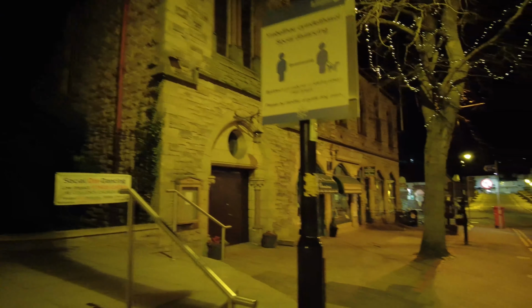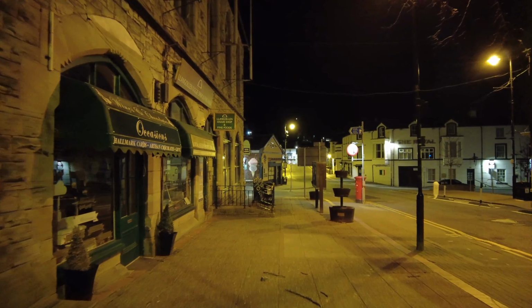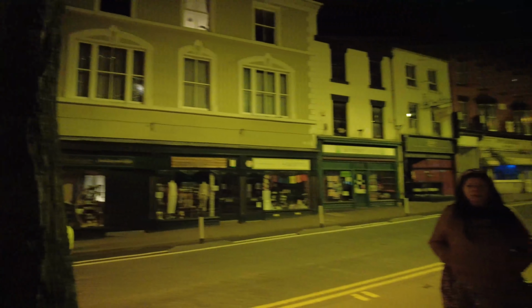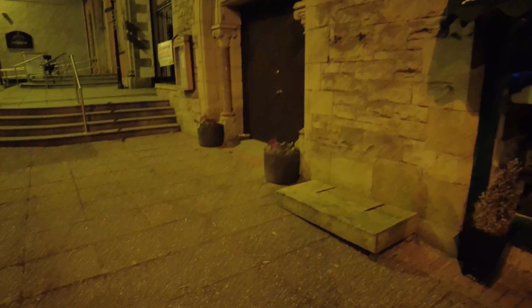Is that like a town hall or something? It's got a great big door. I don't know what it is. If you park your motorbike here, a notice will be attached to it with gaffer tape. Perhaps that's where people used to park their motorbikes or something. It was cheesing people off. I don't know, it sounded like a computer or an alarm or something. Maybe I got too close to the door and it got angry. It was scary. There we are, couch again. Couch on the floor by the door there.